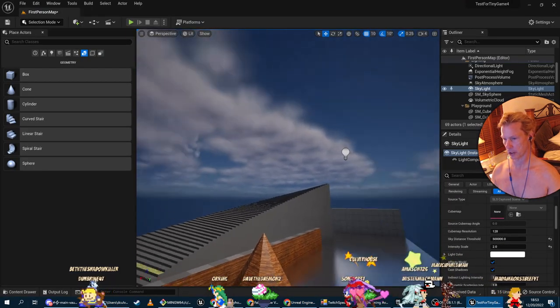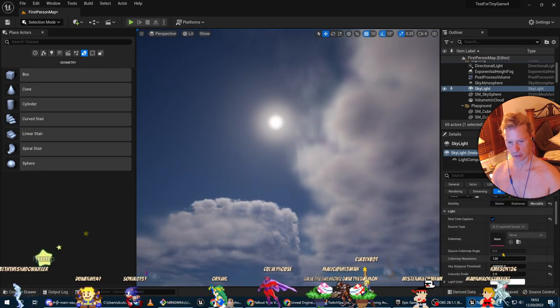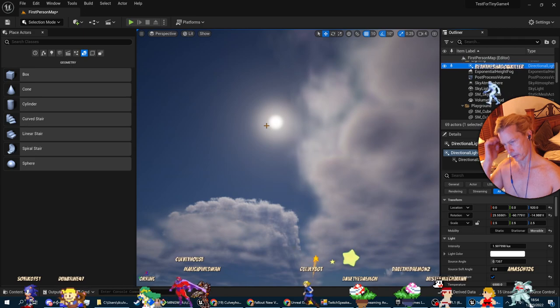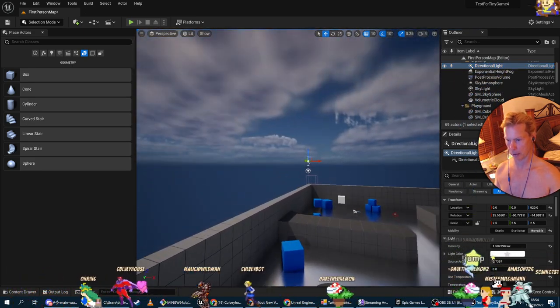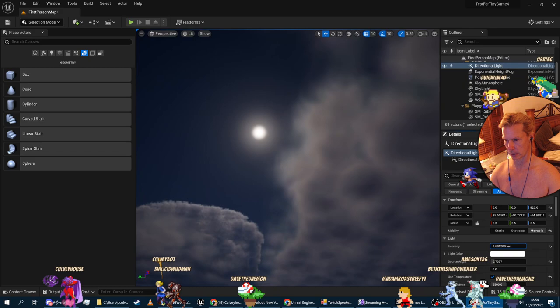Yeah, essentially, we already have that. Where's the sun? Yeah, there it is right there. There's the sun. Now, this is not actually the directional light because the directional light is somewhere else. But see, it's changing what the sun looks like.